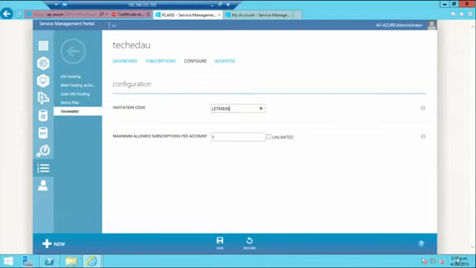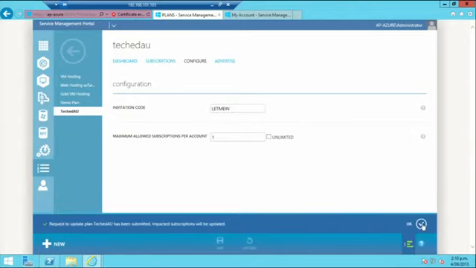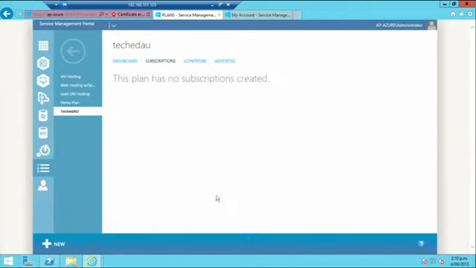To sign up to that plan, you also need to provide the invitation code. So not just Joe Blogs can come and sign up to your plan. They need to provide that. If I really want to, I can go to a user over here and add that private plan to a subscription as an administrator.